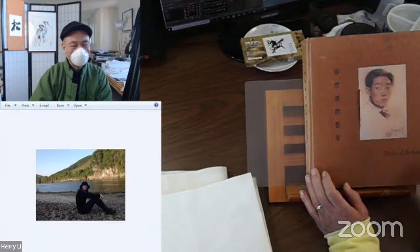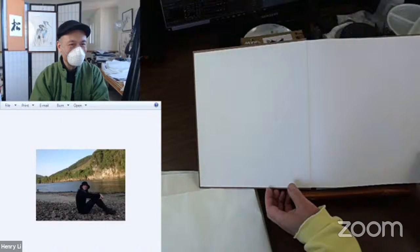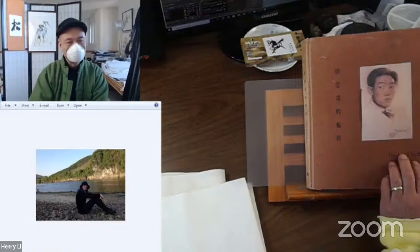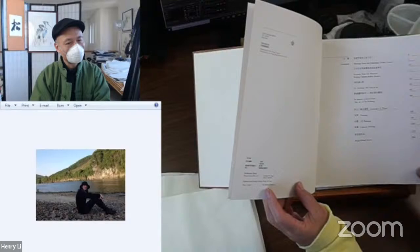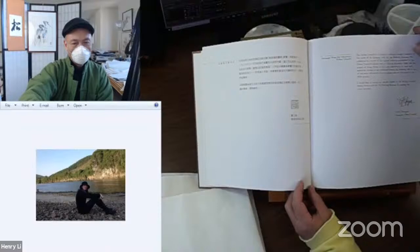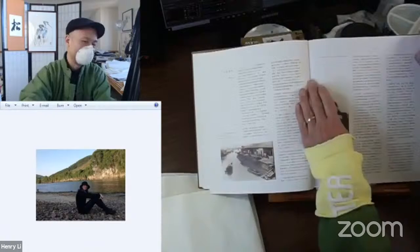So Xu Beihong was lucky to have a two-year artist residence there. By the way, this is a catalog of an exhibition, the first time in the Hong Kong Art Museum. They published it in 1988 or 86, I think. Probably earlier than that. Anyway, I got it from an antique store in Pomona when I was on jury duty during lunchtime. I browsed those antique shops and found this.